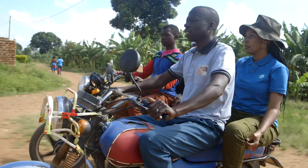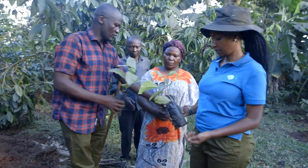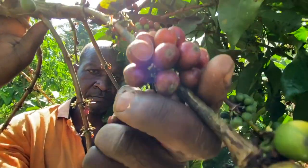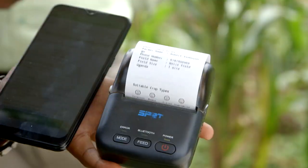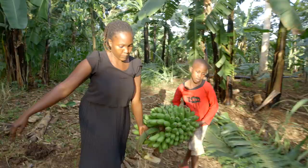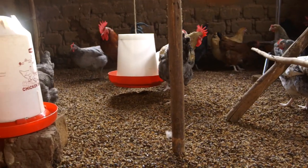We are traveling all over Uganda to find hardworking farmers. We want to celebrate them while giving them the knowledge they need to make their farms more productive and adapt to climate change. We want to support them to get better yields and increase their income. We will see how farmers can benefit from our experts' advice and turn their farms around into a profitable business, while learning from each other in so many ways. Join us on these journeys and share in the farmer's experience on the Shamba Shape Up Uganda!